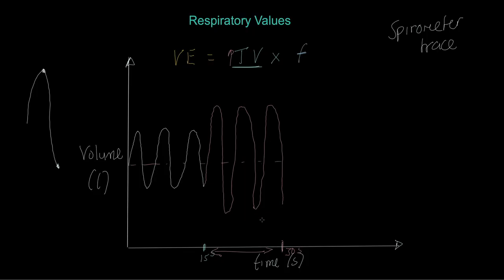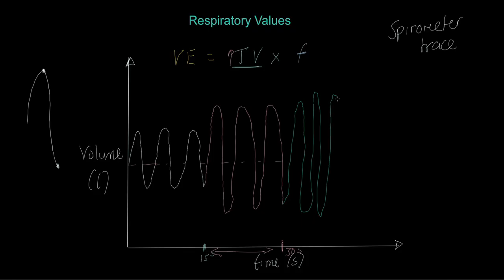Then if we get into sort of maximal exercise, what we might expect to see is something like this. And I'll go into sort of a green colour for this. I'm going to redo that because that is nowhere near what I wanted it to be. Let me do that again. That was literally rubbish. So I'm going to go up, a little bit of a higher peak, down, up.